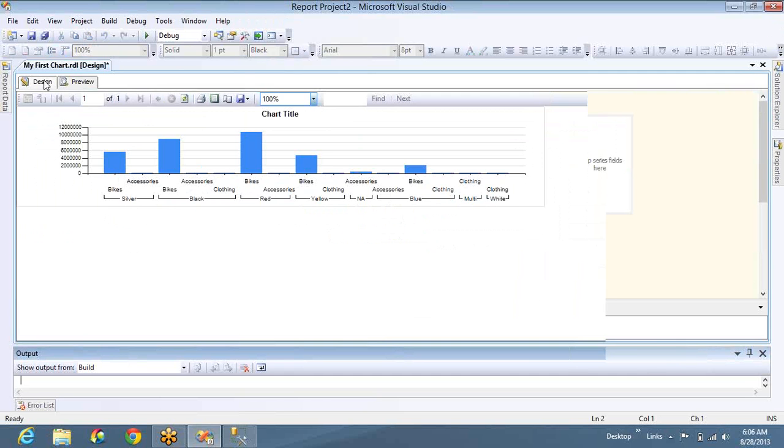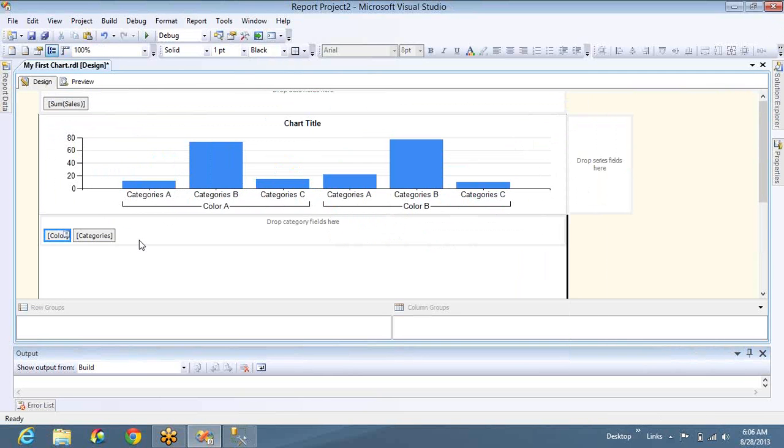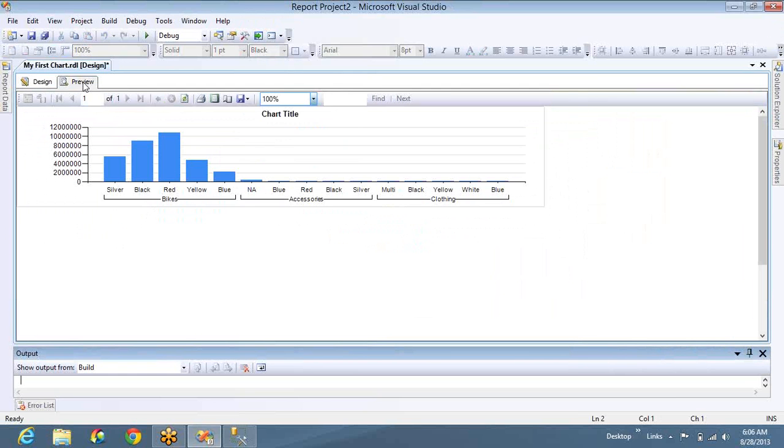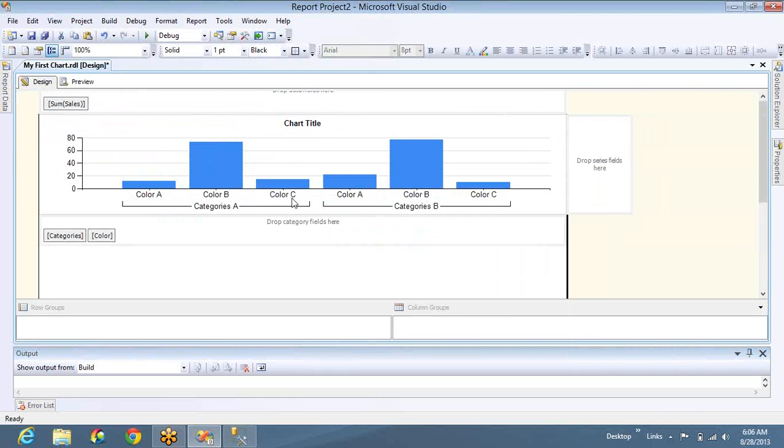So you can interchange these ones, like color second and categories first. Just drag and drop the first one to the second place, and it will do the job for you. Okay. So the categories talks about only x-axis here, and the data fields talks about y-axis here. Now let me remove the categories from here.